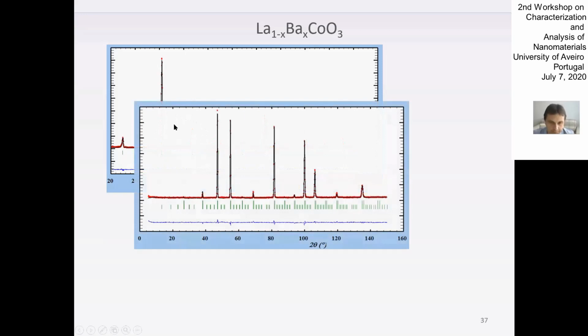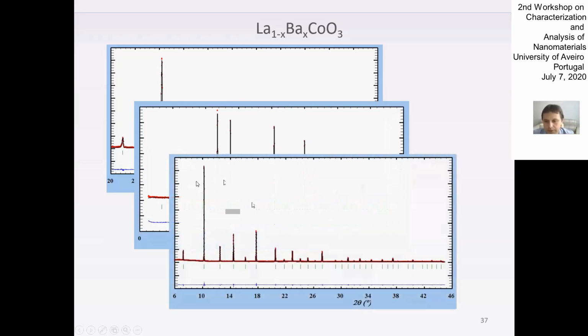This spectrum is the neutron diffraction. I'd like to say why we have 2 rows of ticks. One is because of the crystal structure, the second one is because of magnetic scattering. And so you see the difference. It's the same material. And the next figure is the diffraction pattern obtained by synchrotron radiation. The same material, 3 different spectra.